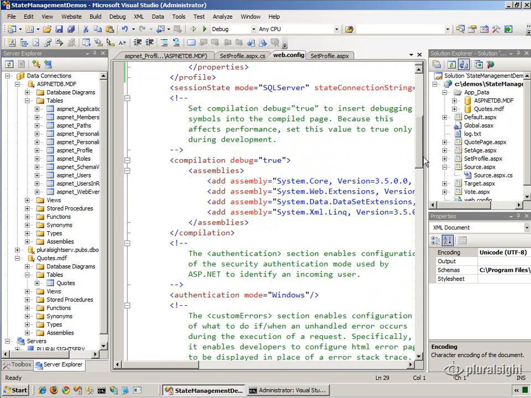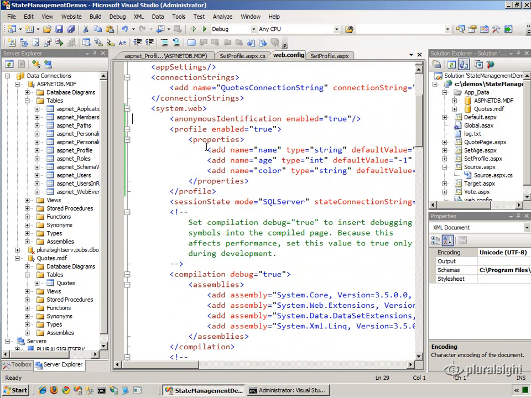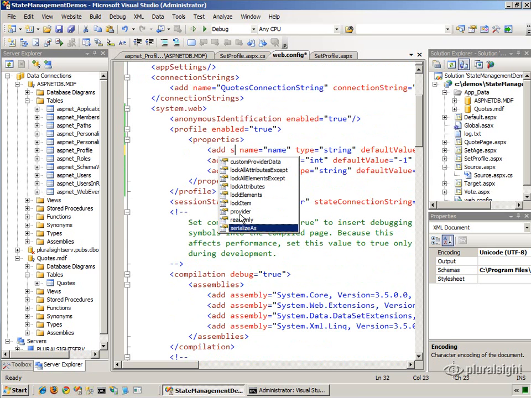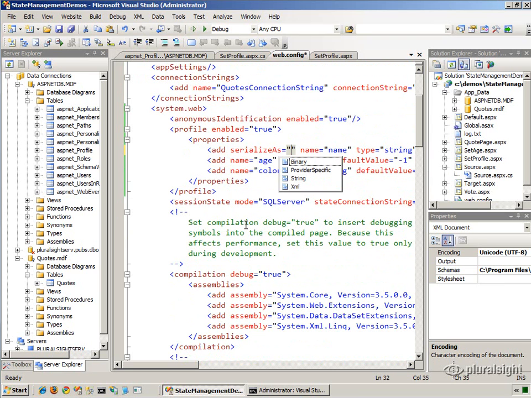If you do want to change it, however, there's an option here in the properties. As you specify a property, you can specify the serialize as flag, and one of the options here is binary. So binary is actually going to serialize it into a binary data store using the standard .NET serialization mechanism.